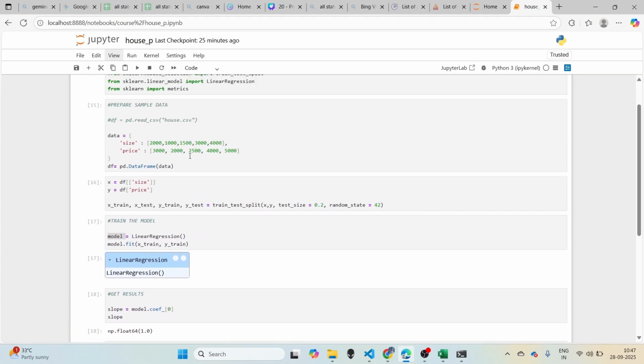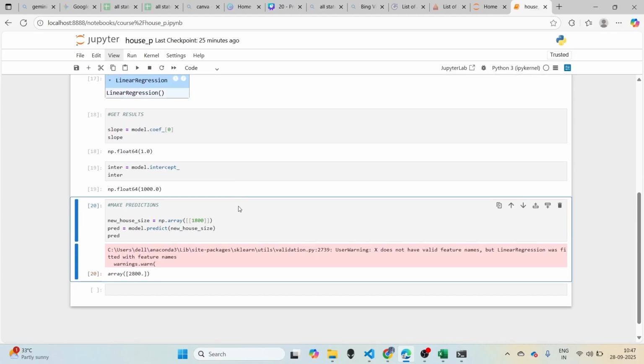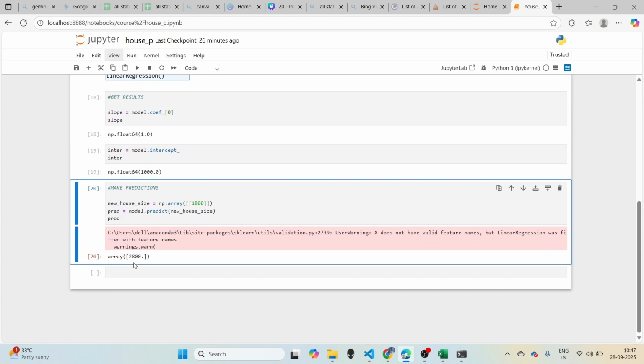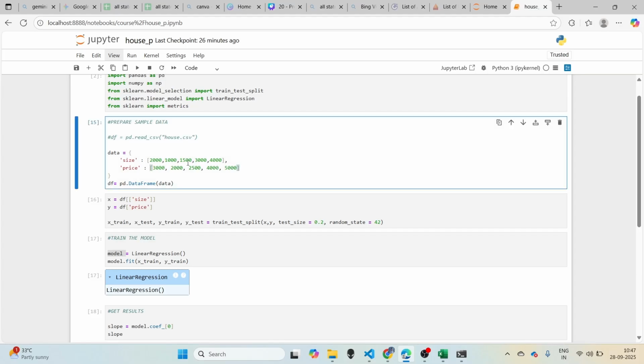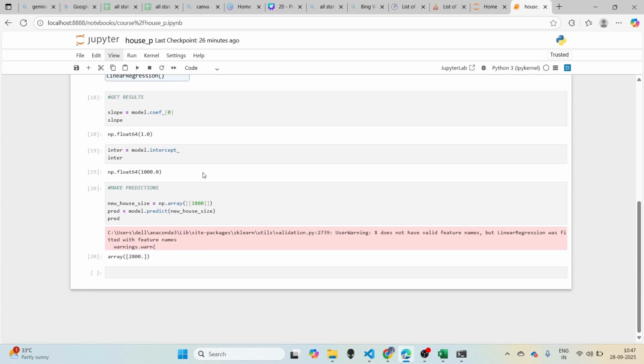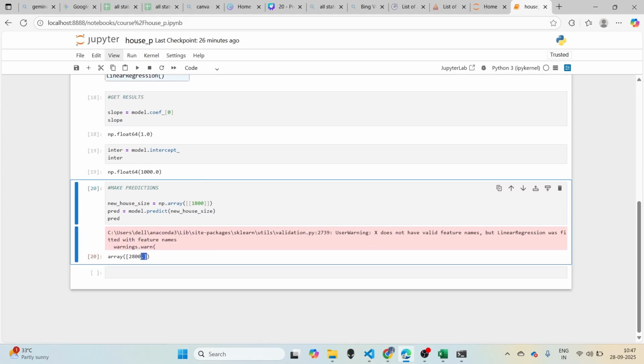I did this only to check whether the model is working properly or not. So if you can predict your model's new value yourself, you can check whether the model is working correctly or not.